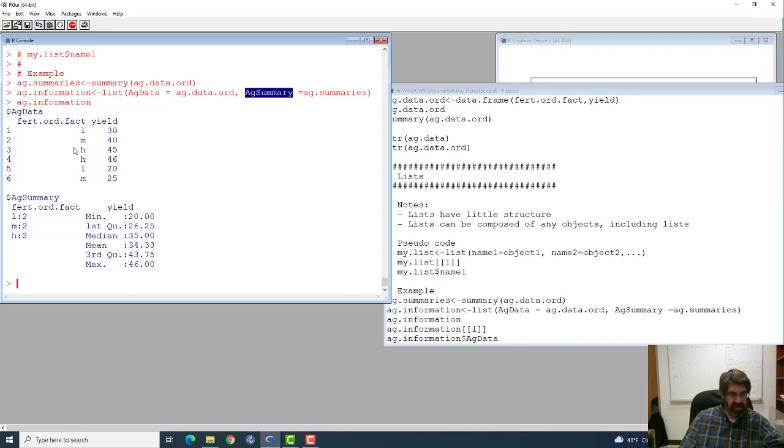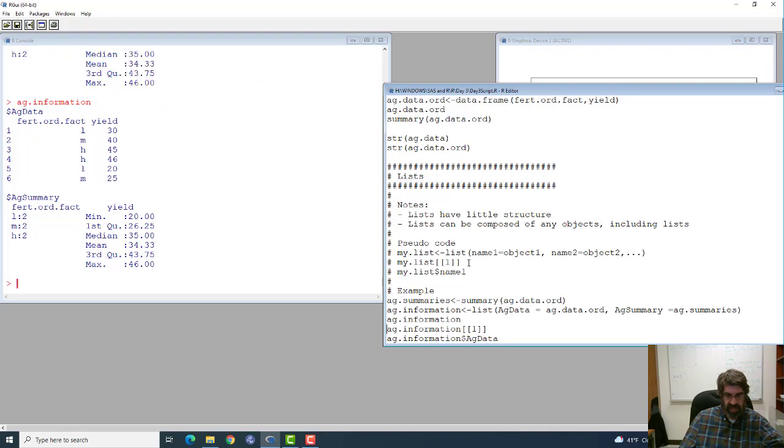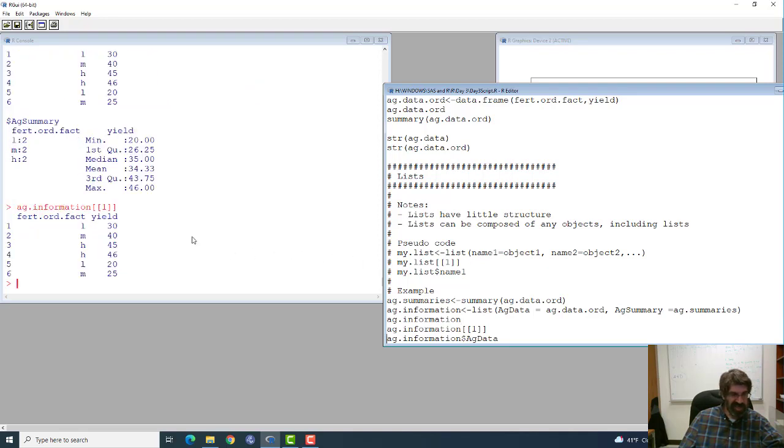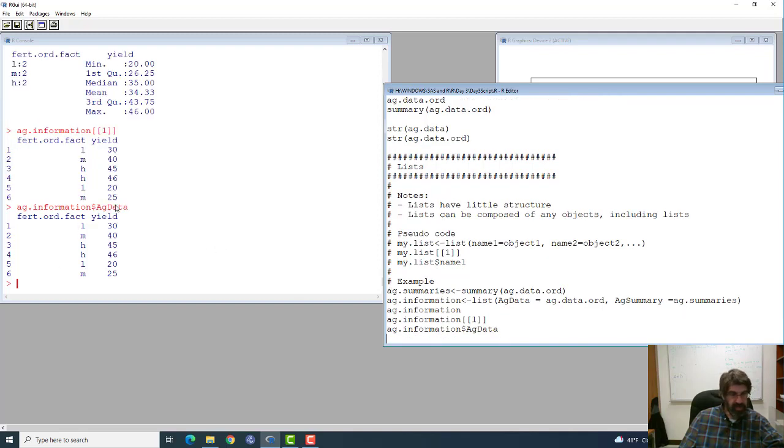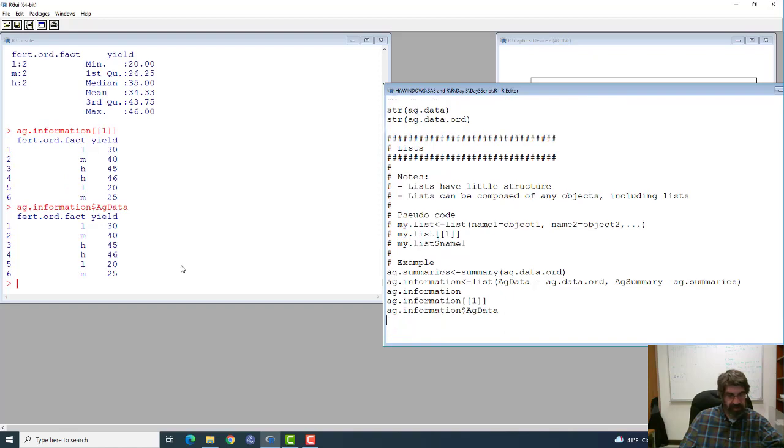And so now I have my original data, summaries of each variable. So very useful if you want to store a bunch of differently processed information with hardly any structure. So again, how would I just return to my data set? I would just use double bracket 1. First element of my list is just the original data. I could also use string ag data.